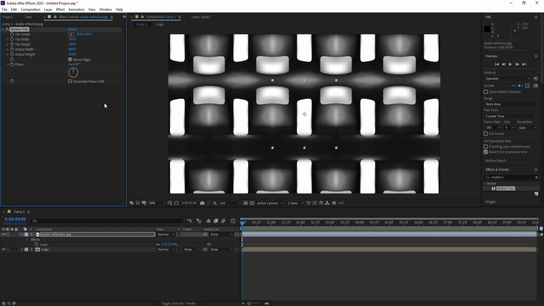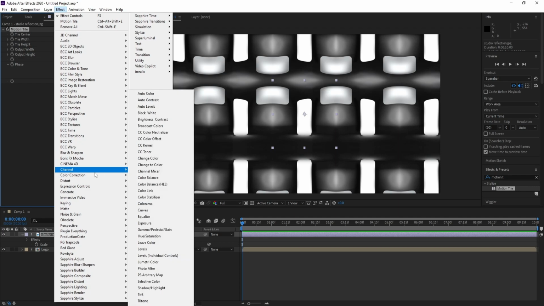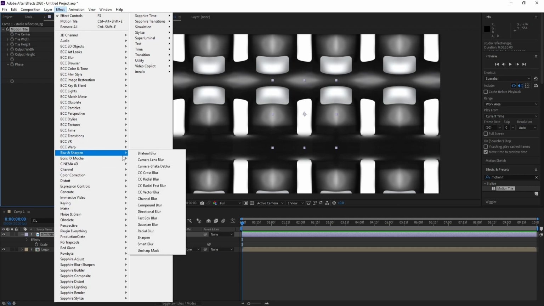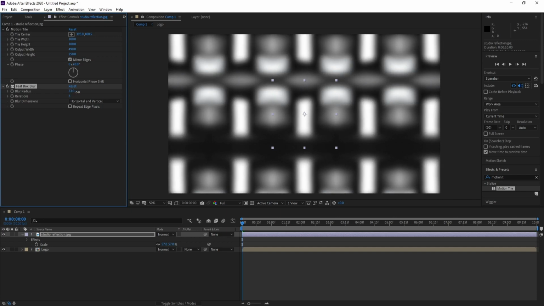Okay, so now I'll go to Effect, Blur and Sharpen, and Fast Box Blur. I'll increase it maybe to 6, or yeah, I need more, yeah, 45.